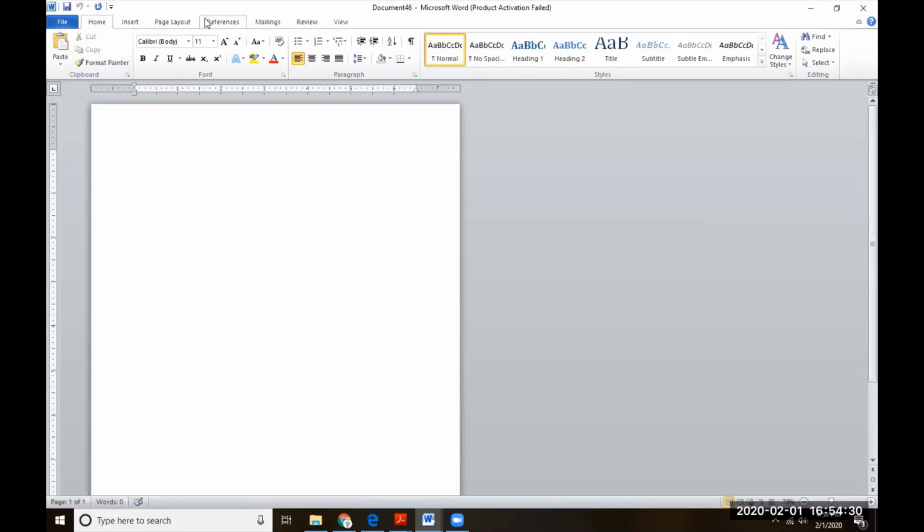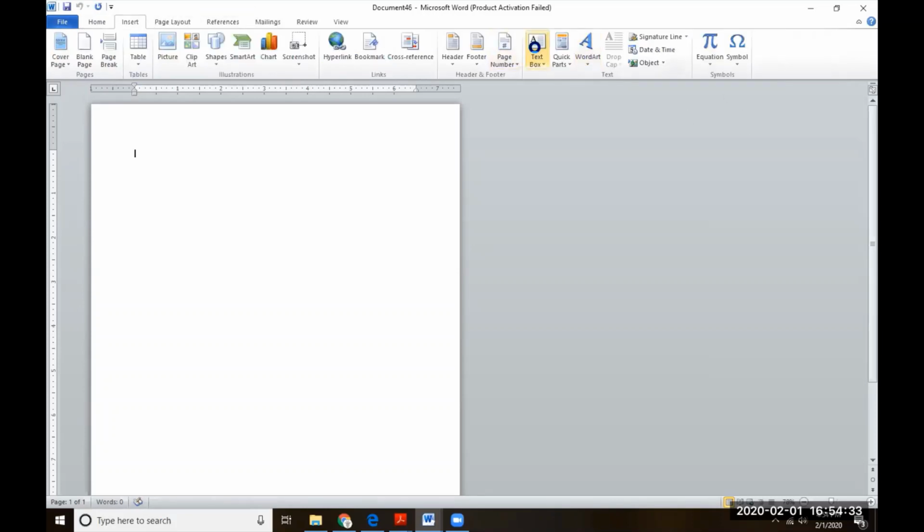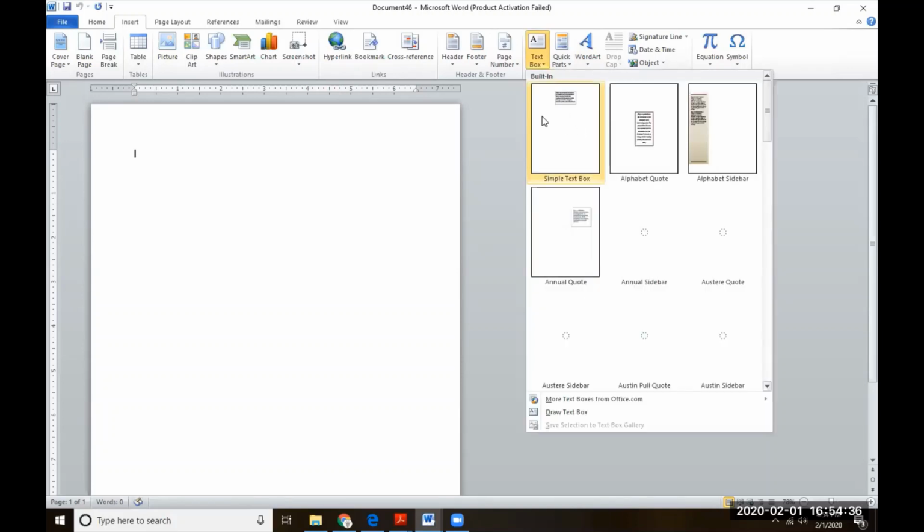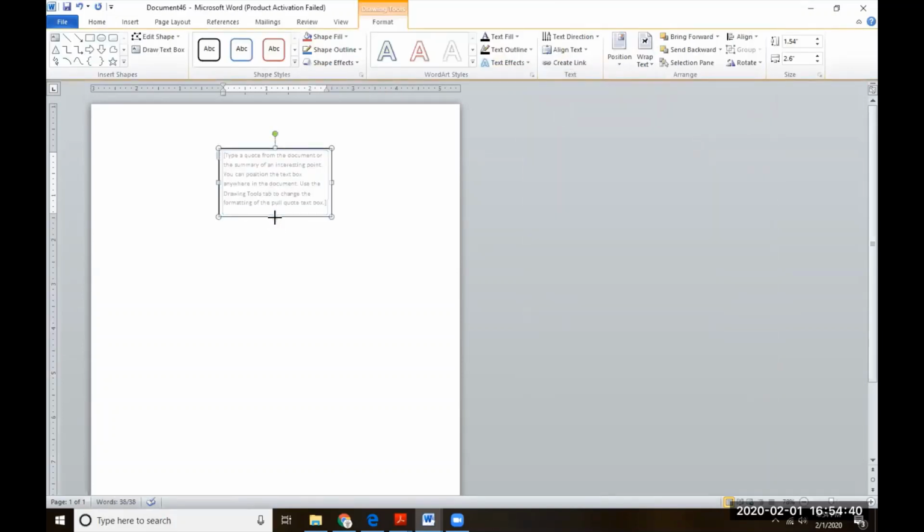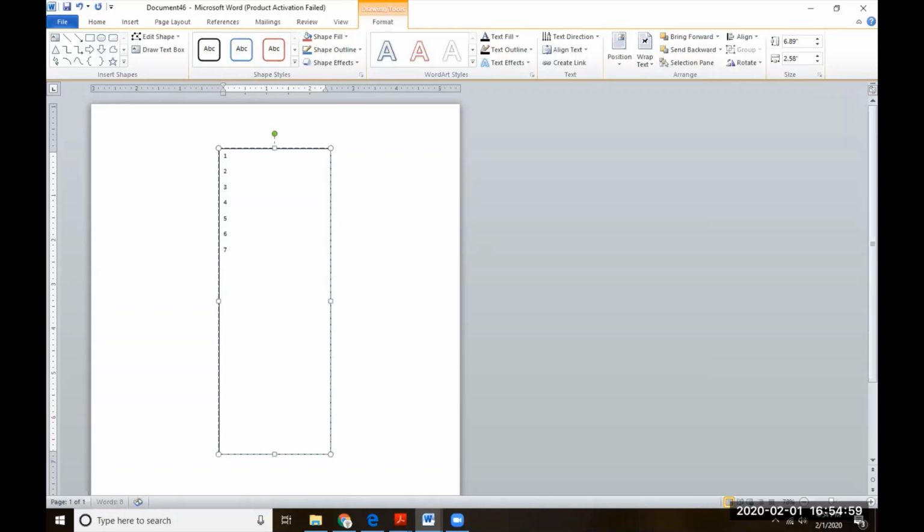Now, if you look for the text box, which I believe is in here, you want the simple text box. You want to make it long or leave it as is until you start putting the numbers in, because you're going to delete all this information. You're going to do 1 space or enter 3 all the way down to 28. Okay, 7, 8, 9, 10, 11, 12, 13, 14, 15, 16, 17.